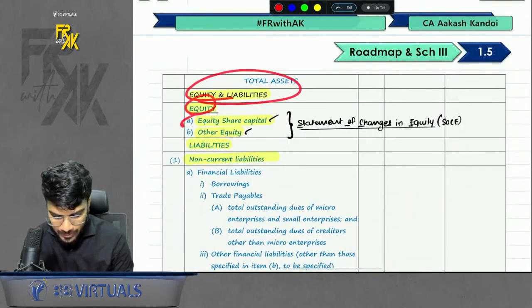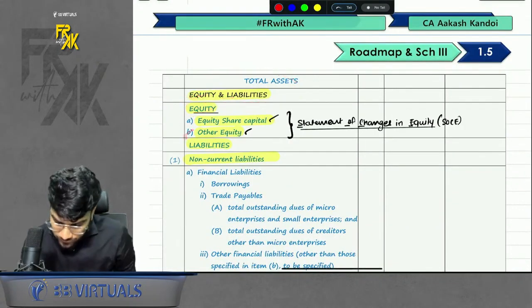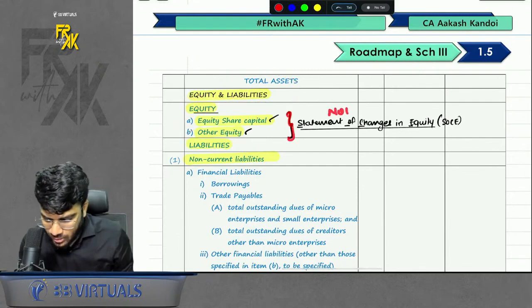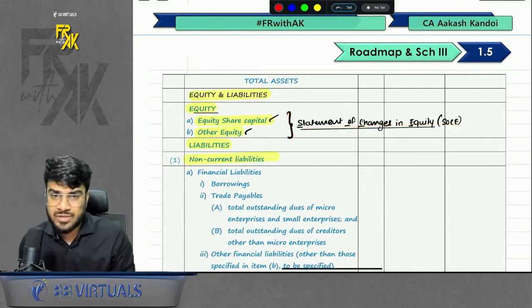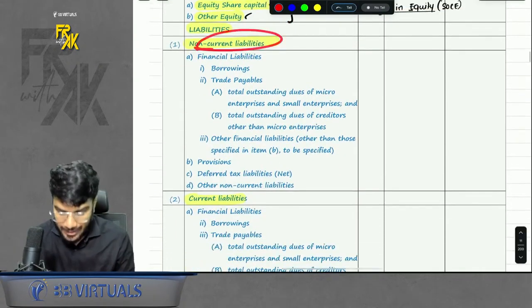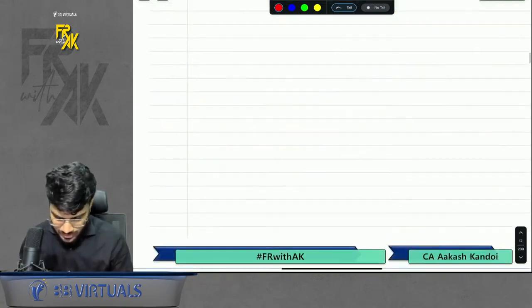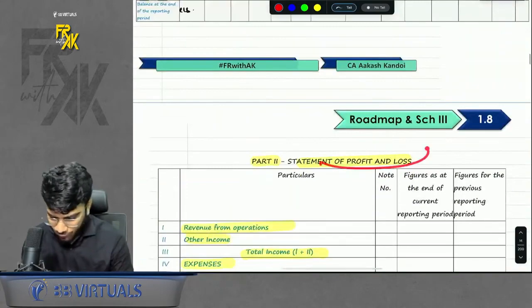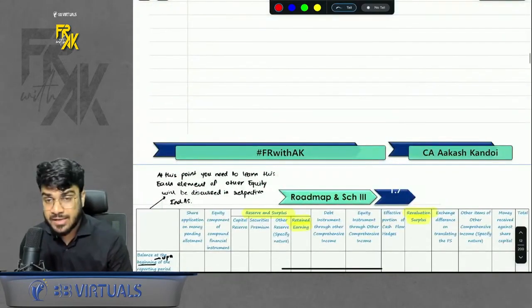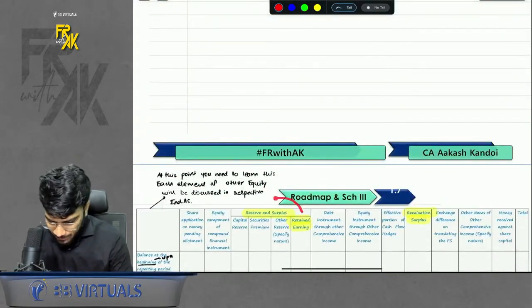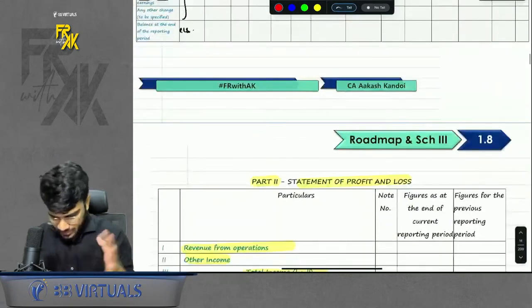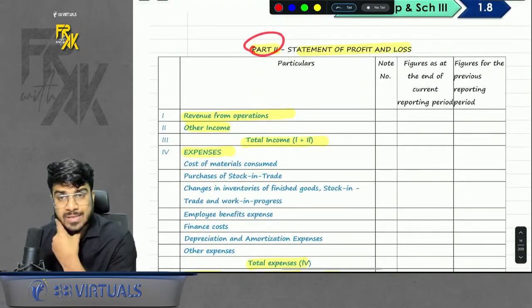Under equity, we have two elements, equity capital, other equity. Of course, for these two elements, a single note is not sufficient, so we will prepare a statement of changes in equity. Then we have liabilities, non-current liabilities and current liabilities. Apart from this, then we move on towards our profit and loss. Also, the statement of changes in equity need not be remembered, but of course there are many heads under this. Okay, so just remember that part.